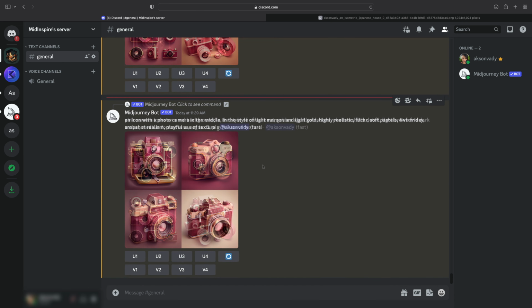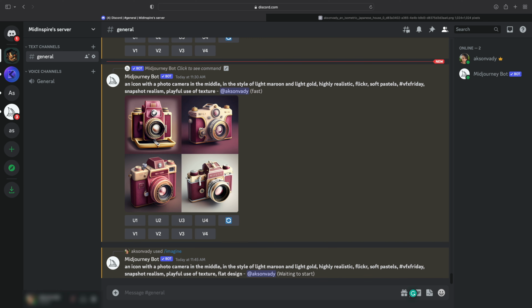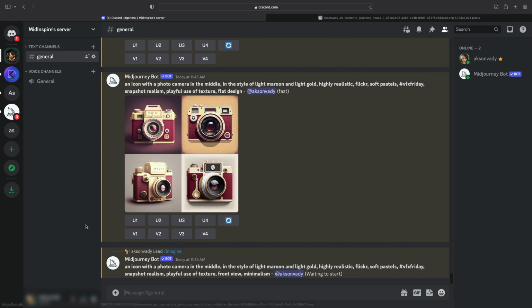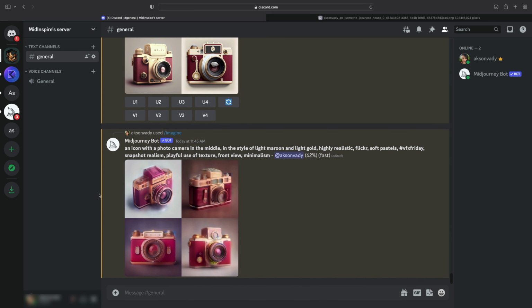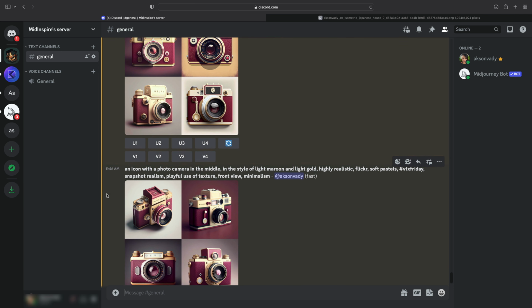of it. If the initial set of prompts does not align with your desired style, you can modify the prompt by adding keywords like minimalism or flat design to indicate the specific style of icon you want the AI tool to create.